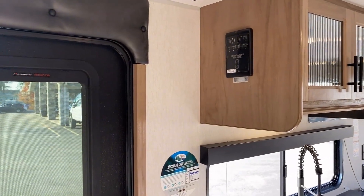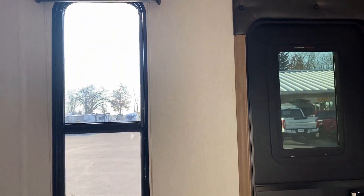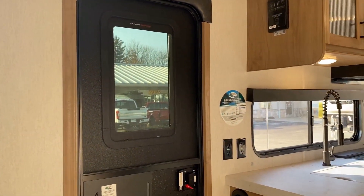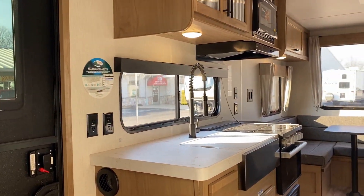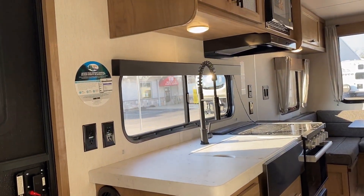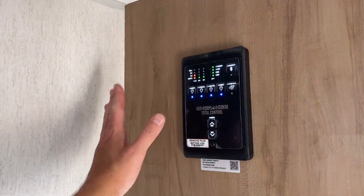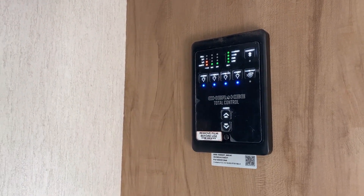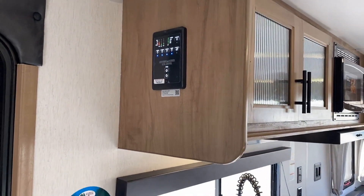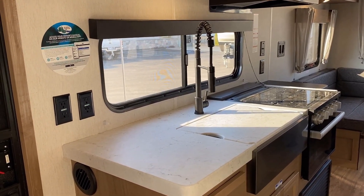Right next to the entry door, one of the things this floor plan does very well that I don't think gets enough credit for is amazing campsite window coverage — there are four windows overlooking the campsite, plus that giant picture window on the back and more windows on the other side. Up top you've got their LCI-1 control, or as Cherokee calls it, total control. Being a stick and tin camper, it's much easier for them to put outlets in the walls, and they exploit that throughout this RV.